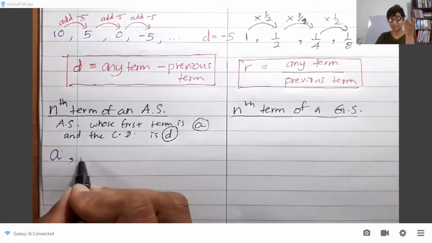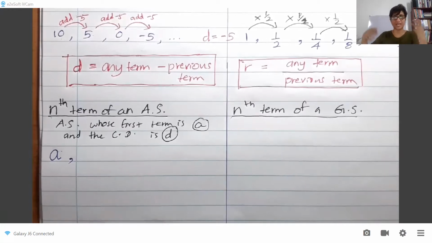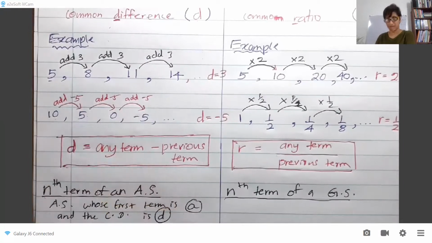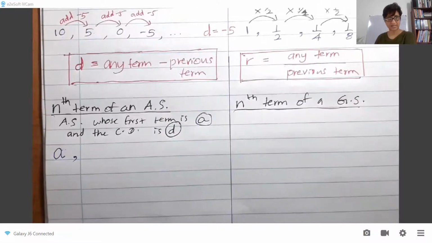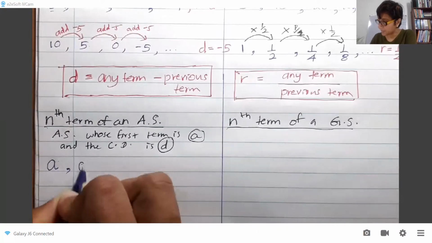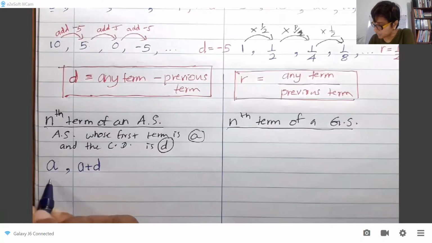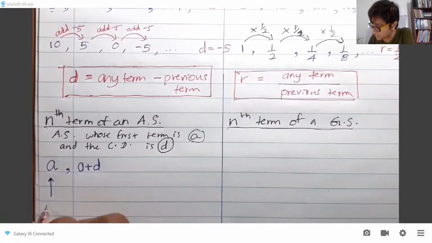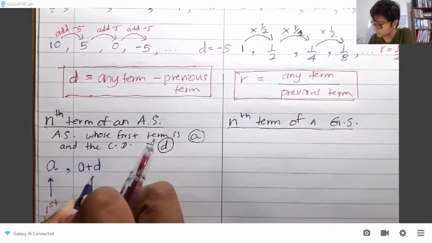what's going to be my second term? Can I write it using A and D? I start with A. My second term would be, the common difference is D. Yes, Senitu, A plus D. Is that right? A plus D. You add a D to it. Remember how we did that? Add 3, add -5, you add your common difference. So my second term I can write as A plus D. So let me write also here. This is my first term. This is my second term.